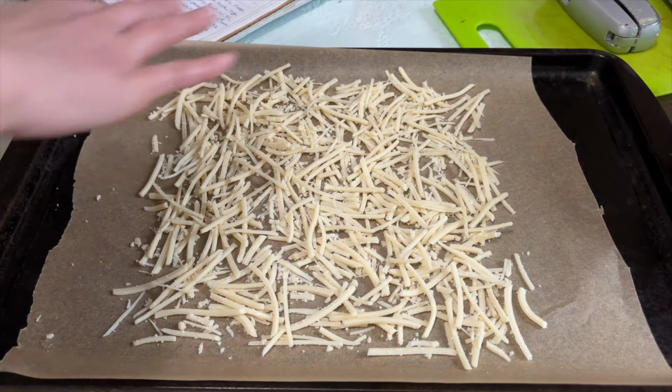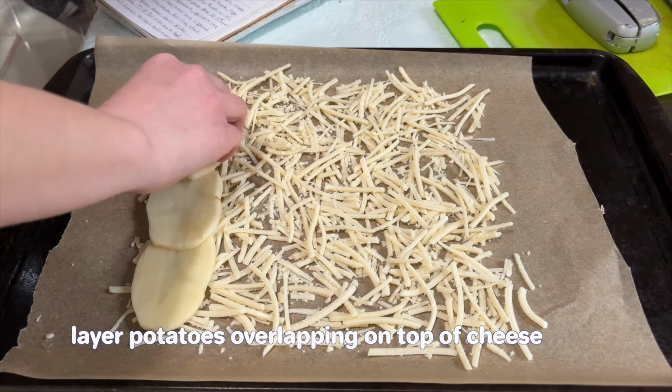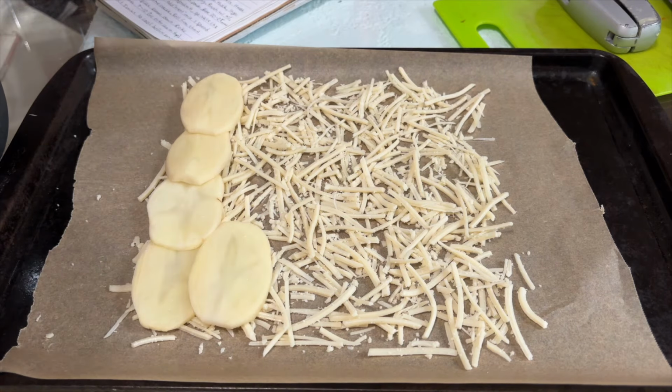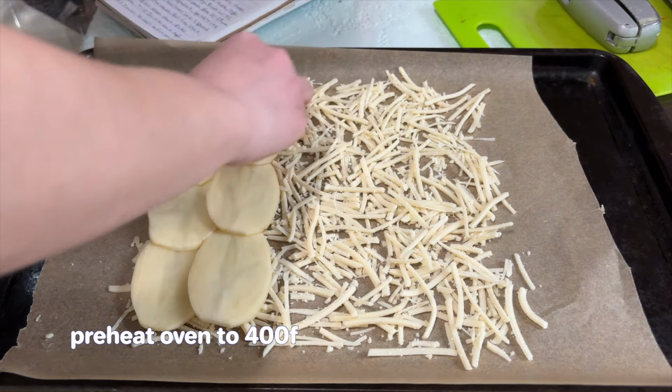Okay. Now let's layer the potatoes. Overlap them a little bit because, you know, we're going to be rolling them. Guessing it's a good idea to overlap these like this as well. And we've preheated our oven to 400 degrees.